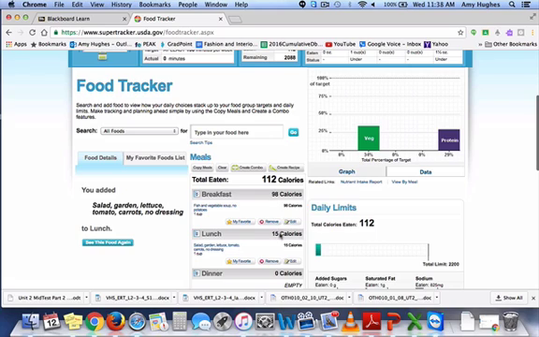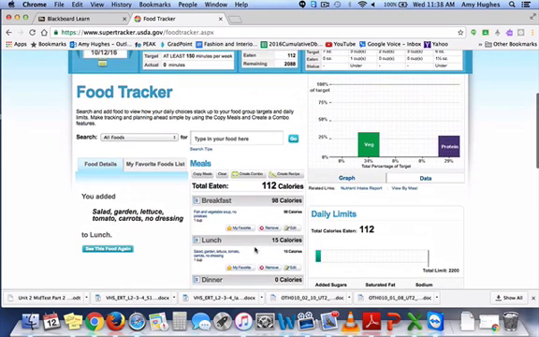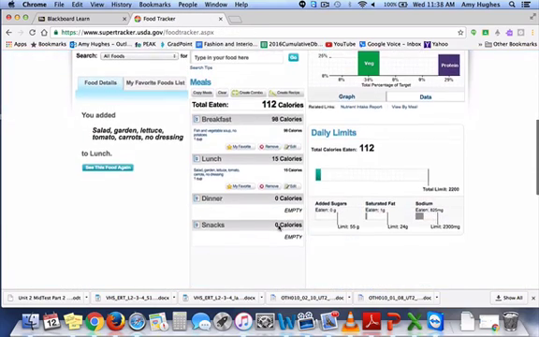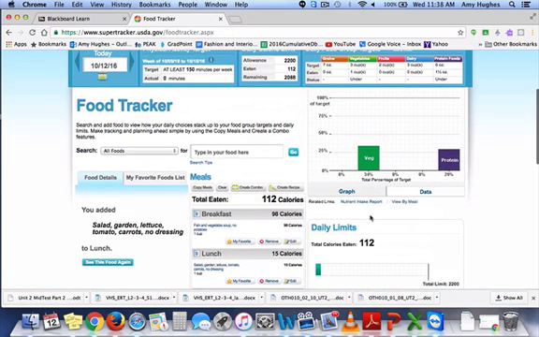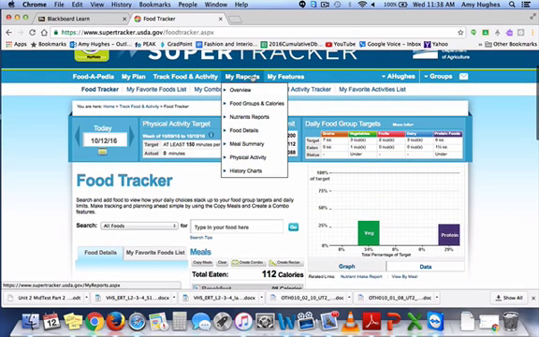It's adding up my calories. Now, when you're done for the day, you're going to see that it's been analyzing it here, and that's part of the deal, you're supposed to analyze your food intake. I couldn't find anywhere where you click analyze food intake. I couldn't find that anywhere on this page. But you really don't need that, because you could make some reports.